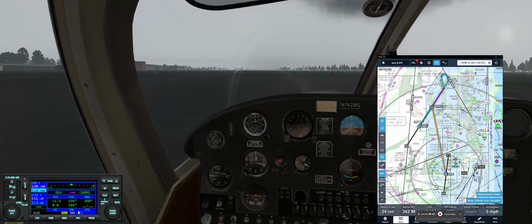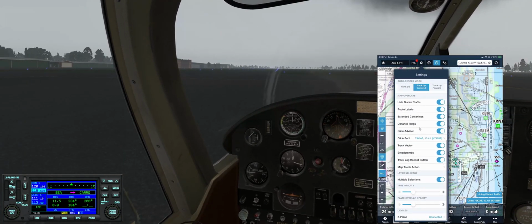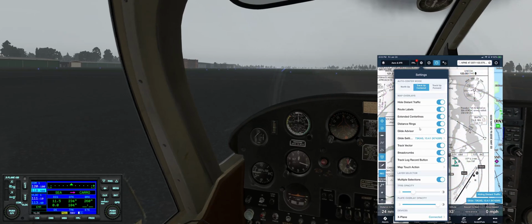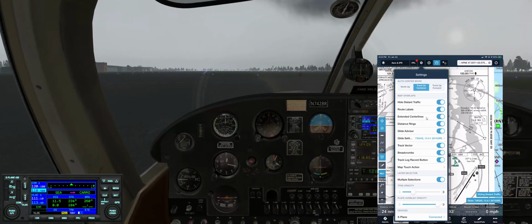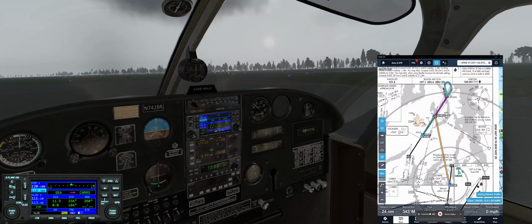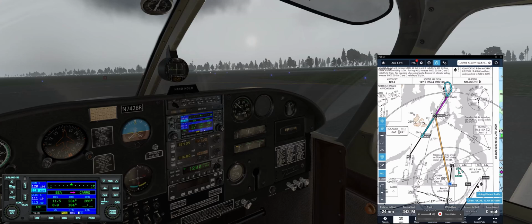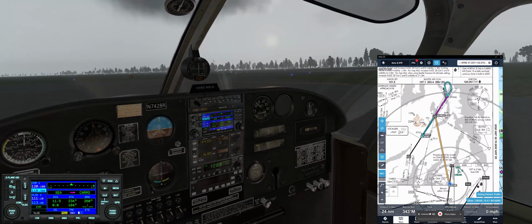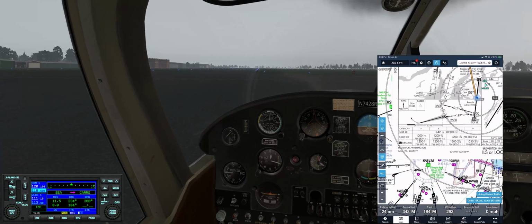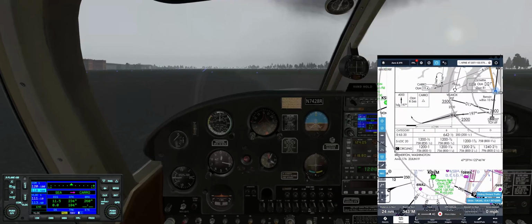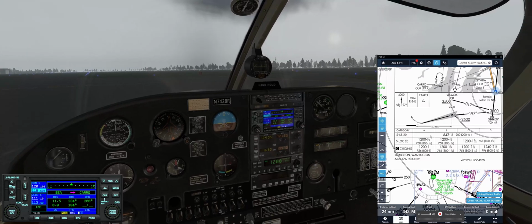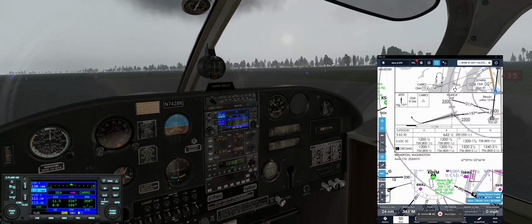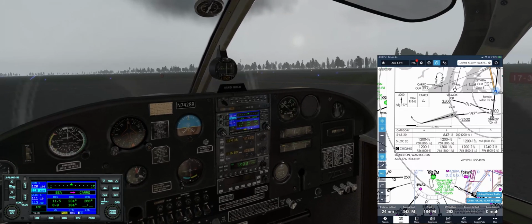I'm going to go ahead and make that plate stand out a little bit more so you can see the procedure. Okay, so there's the approach plate. And so we're going to be getting vectors somewhere up in here for our final approach, which is on a heading of 197 degrees. We're going to fly that down to the minimums, which are published right here. ILS runway 20 is 642 feet, which gives us 200 AGL. And then we're going to execute the missed approach.